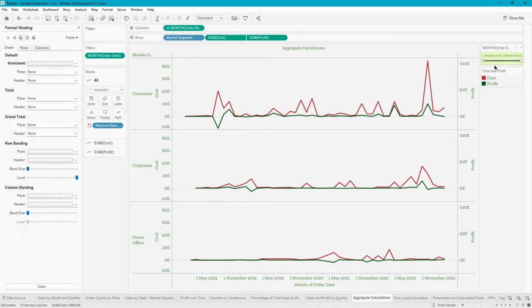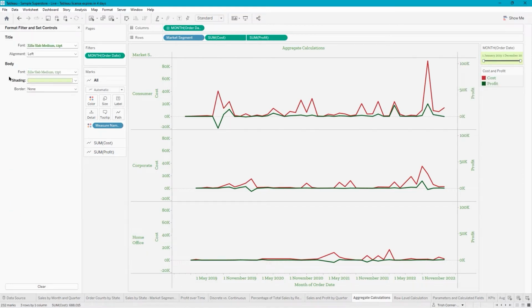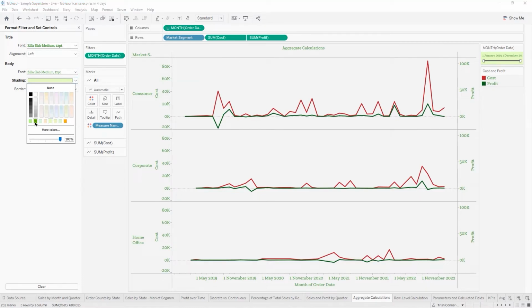And then we want to format them. So it looks like this month of order date has that green format. I'm going to do the drop down on month of order date, and I'm going to do format filter and set controls. And I'm going to give it that dark green shading like we did on previous pages. And then I'm going to go to the font drop down and choose white.